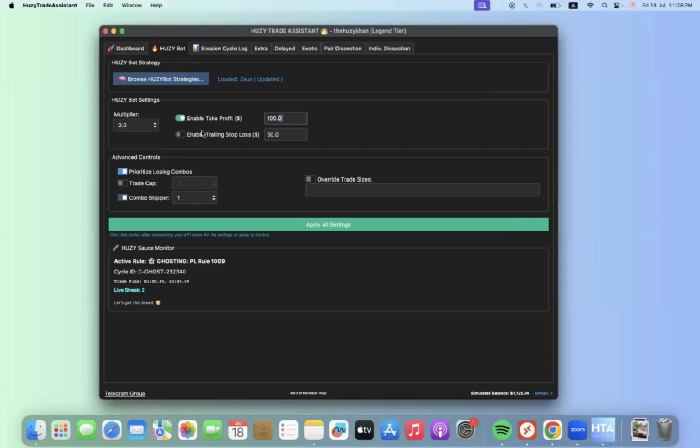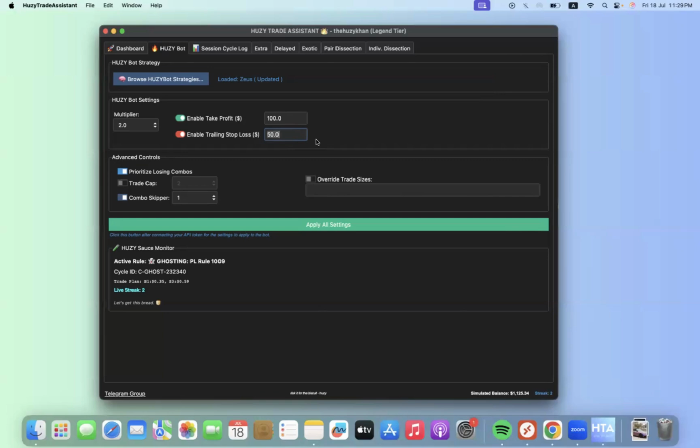All right. And now moving over to enable trailing stop loss. Now, how this is going to work is it's going to protect whatever profit you've made by applying a stop loss. And how that's going to work is that we're going to assume you had $1,000 with you and you made $70 profit on top of it. Okay. And we have our trailing stop loss enabled at 50. So what it's going to do is, since you made $70 profit, suddenly what happens is that you go on a losing streak and you lose $50.